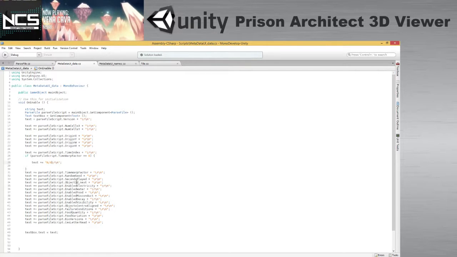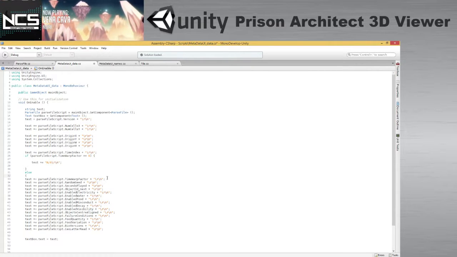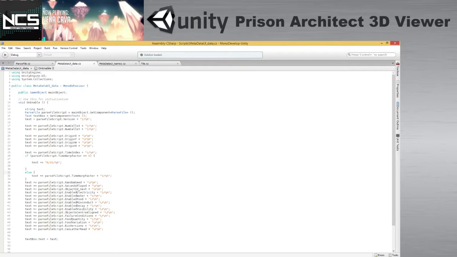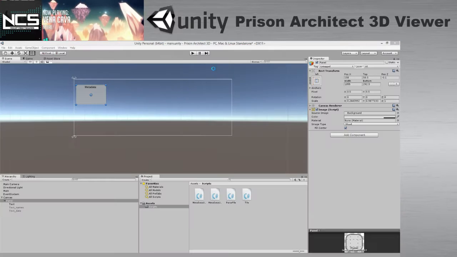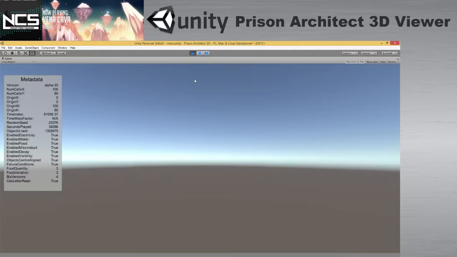Else we'll just do it as normal. So that should give us a nice not available thing. Right? Theoretically, sure. So this should give us a not available.